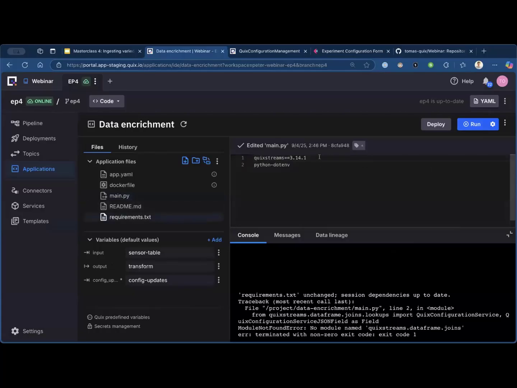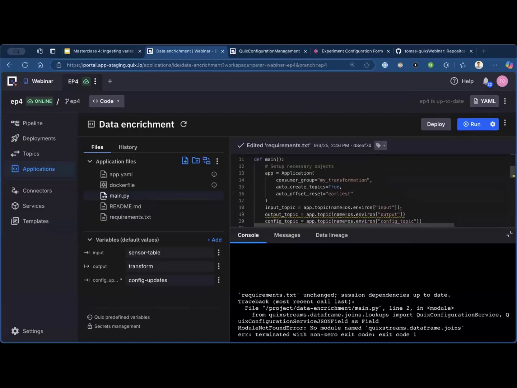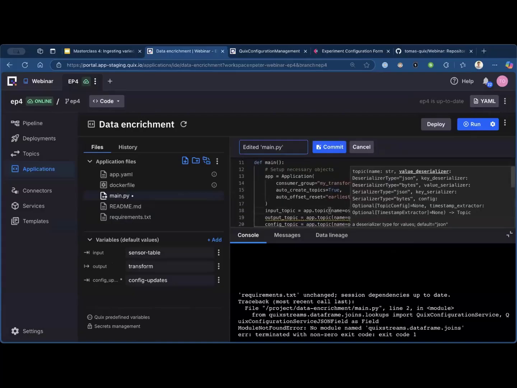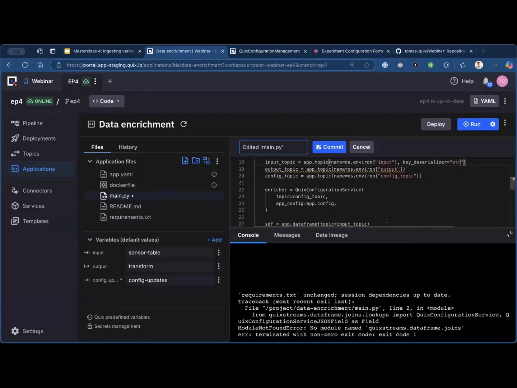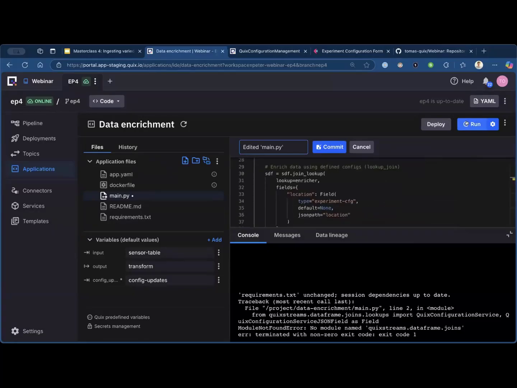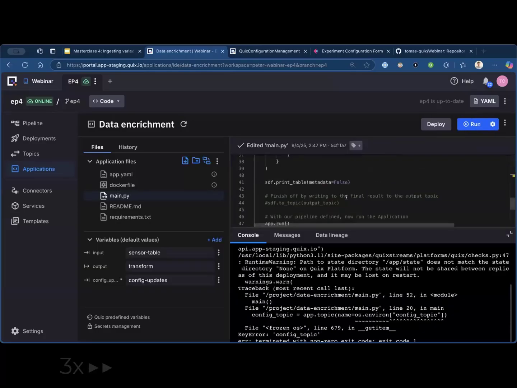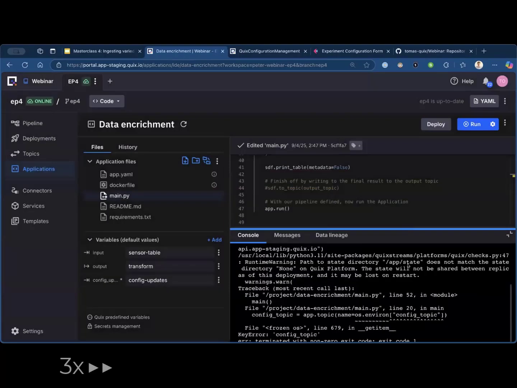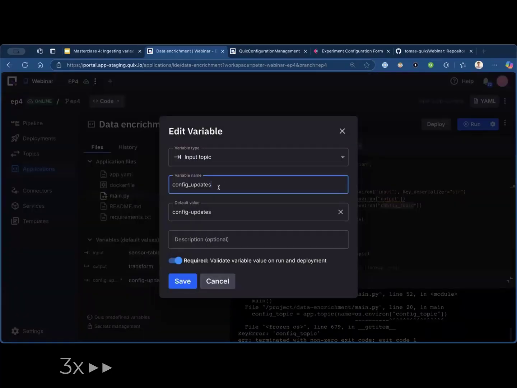So now, yeah, we have to update this to the latest version. And also, because this is basically a stream join, we have to make sure that the key is interpreted as string and not a binary. Cool. So let's give it a try. So now I made a typo. This is config topic. Oh, this is config topic. I made a mistake here.